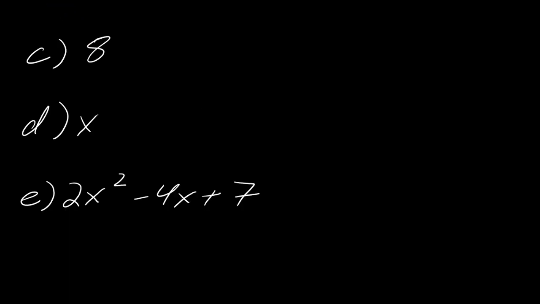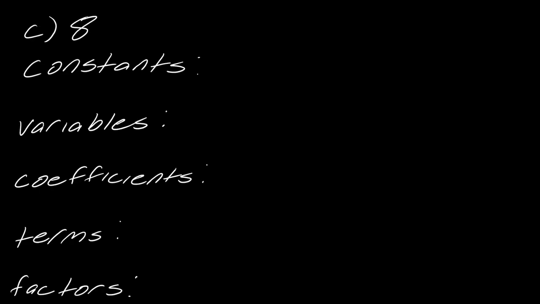So that's kind of the idea. I just want to give you a second to think through all that vocabulary. I've got three more of these here. You can pause the video and hit play when you're ready to see the solutions. So here for C, 8 is the constant. There are no variables, no coefficients. 8 is the lone term. And then the only factor here, I guess you could say it's 8, or if you said there were none, that's fine too. This is one term and it's just the constant 8.